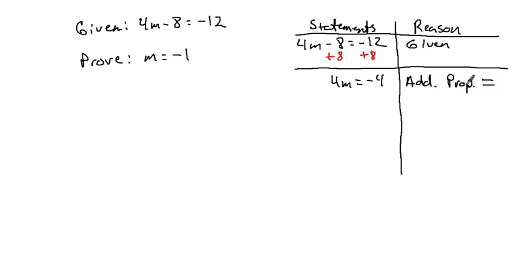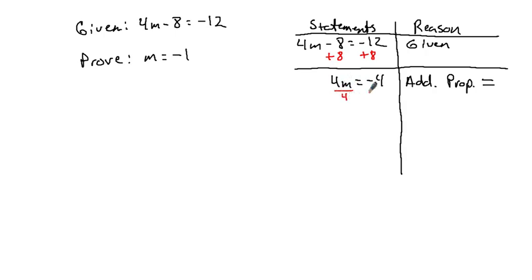And notice how I abbreviate that. I don't expect you to write all these things out word for word, sentence for sentence. We want to get efficient, and the way to get efficient is to abbreviate and use shorthand. But your abbreviations have to be clear. So I need to know that it says addition property of equality. You can't just put APE, right? I need a little bit. So give me a little bit, and I'll be able to figure it out.